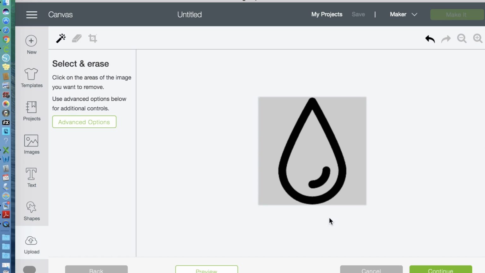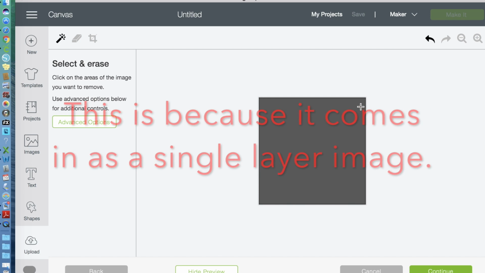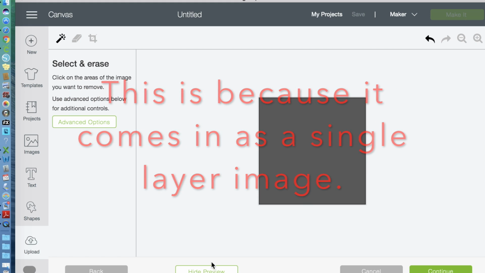Now hopefully on this version you can see that I have a preview button right here. For some reason on the new version of Design Space, the offline version, my recording program has been cutting off the bottom. At this time, we need to look at this image and we need to see if it looks like what I want it to look like. I'm going to click on the preview right down here, and you will see that right now Cricut Design Space only recognizes the perimeter of this shape as the cut lines. So let me hide that.